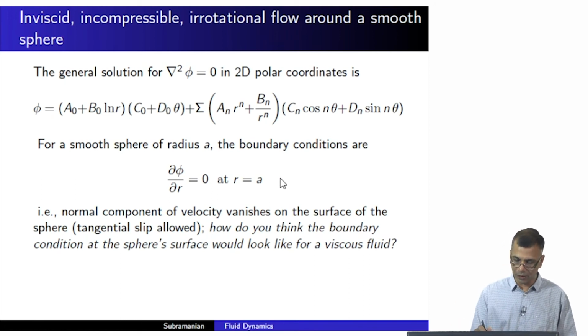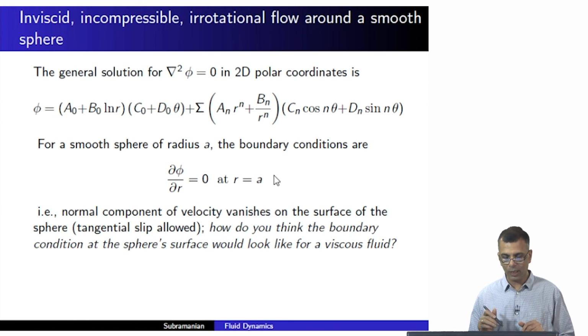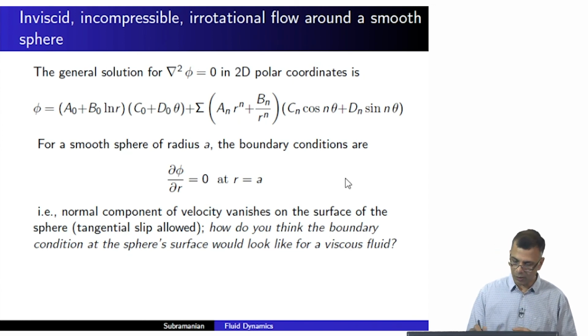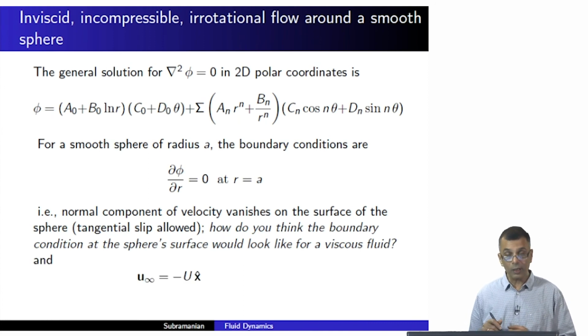So this is the first boundary condition we apply, and you see this is second order. It's like a d square over dx square or d square over dy square kind of situation. So you need two boundary conditions, right? So this is one boundary condition already. The other natural boundary condition is, now I'm mixing up between polar coordinates and rectangular coordinates, but really it's a small thing to transform between two-dimensional polar coordinates and xy coordinates.